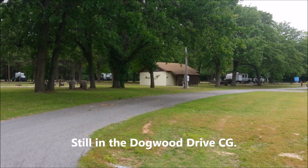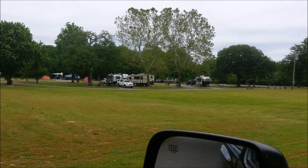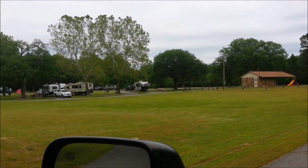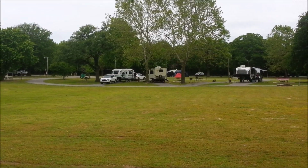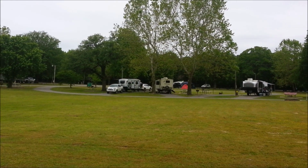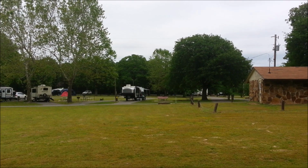Looks like here there's just one bathroom to service the entire campground here. I'm kind of coming around, and there's maybe a bathroom up there, and looks like a kids area, but really wide open. Boy, kids can get out here and run. Yeah, you definitely want to check your map when booking, because I see there's 4 sites right there, and 2 of them are just really close together. I don't get why they're so close together. Families. So if you want to park here, you want a good buddy next to you.